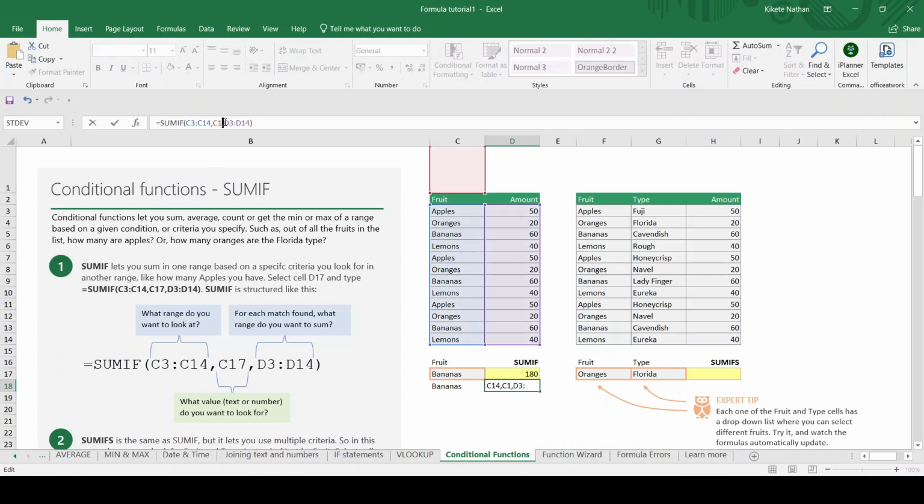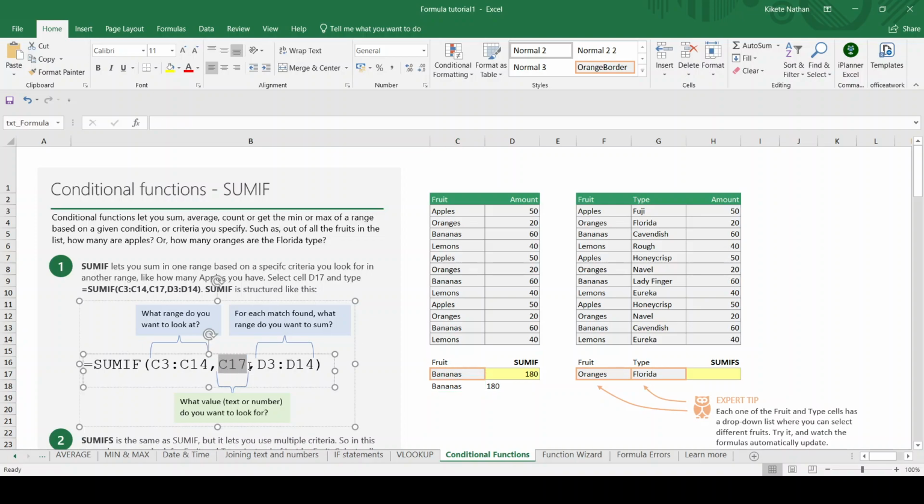Okay, yeah, it's supposed to give us 180. I just misspelled something there. So this is the condition we are looking for. This C between here is the condition that we must meet. And then what do we have to do? We sum from these cells. I hope we are there.